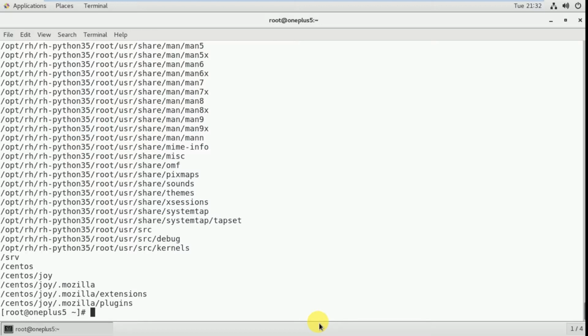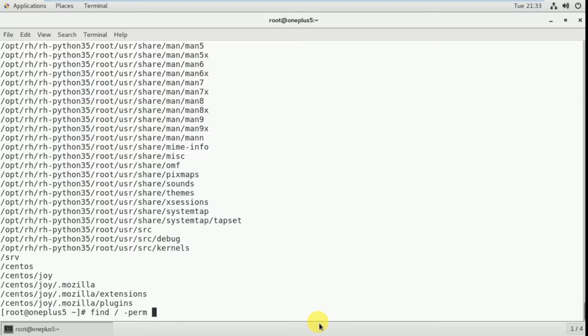Now I'm going to find the files with SGID. How to find that? find / -perm, with the SGID as well as 644 permissions.